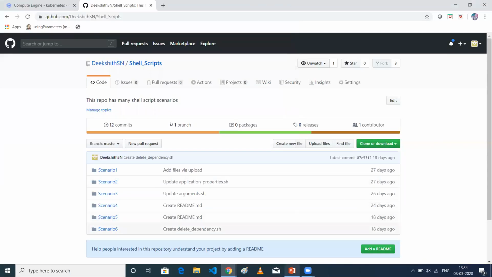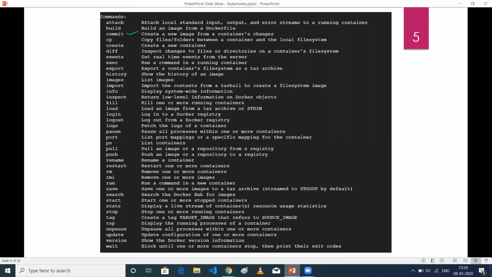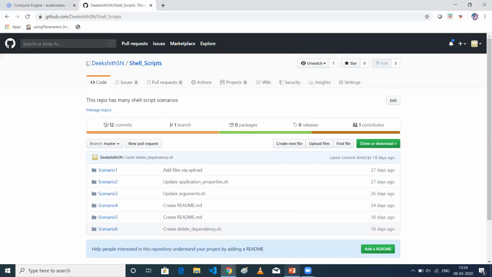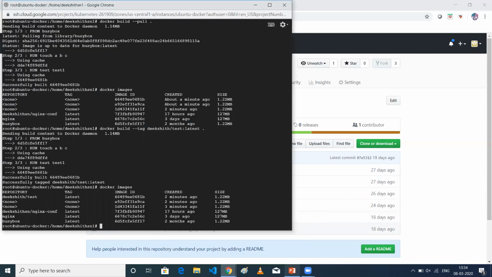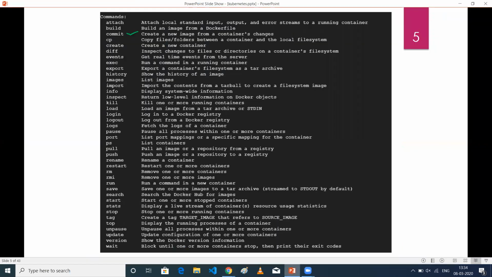Okay. So the next command is docker commit. I have discussed this in my other videos, but anyway, I'll just give a brief about it. I'll execute docker commit. Docker commit is basically to commit a container's file changes or settings into a newer image. This allows you to debug a container by running an interactive shell. You can get into the container's shell, execute a few commands, install many things, and then create an image out of that container.